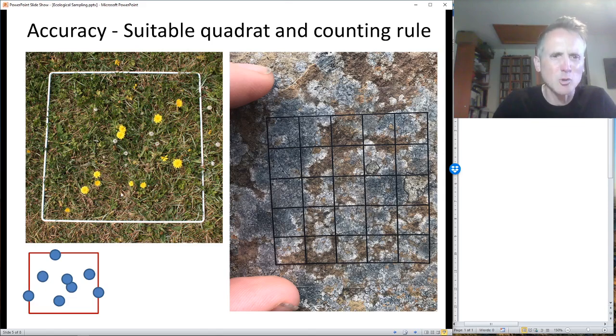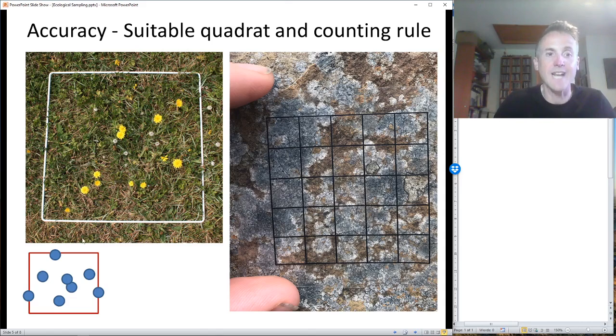If I was counting blades of grass, it'd be a nightmare. I'd therefore need a far smaller quadrat. So the size of the quadrat needs to be thought about. If it was bigger, I'd risk losing count of the number I've counted. If it was smaller and I was counting the yellow ones, then I'd get lots of zeros. So this is a suitably sized quadrat for counting the number of an individual plant.